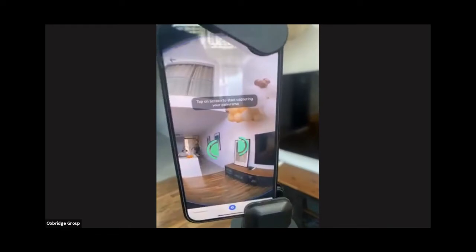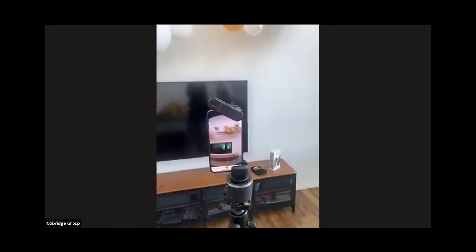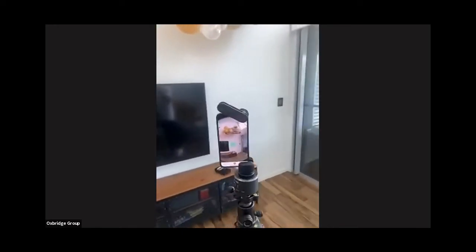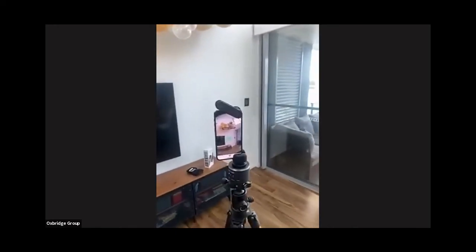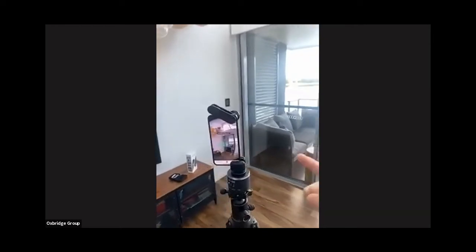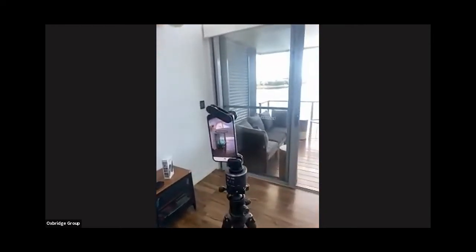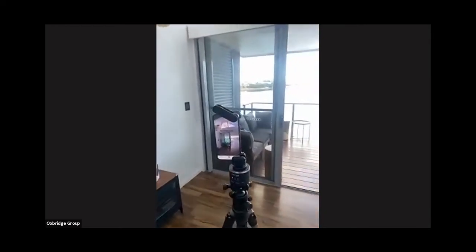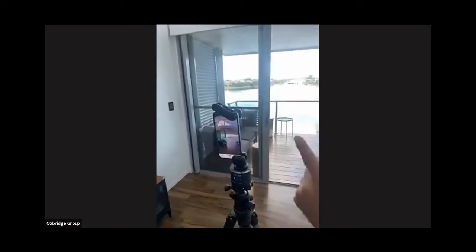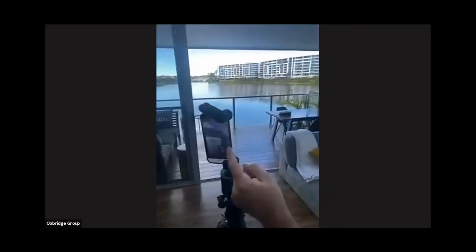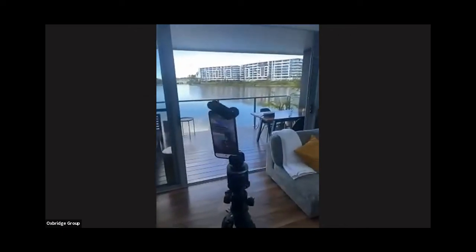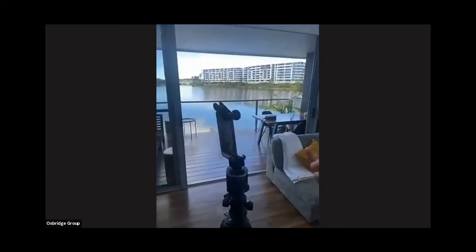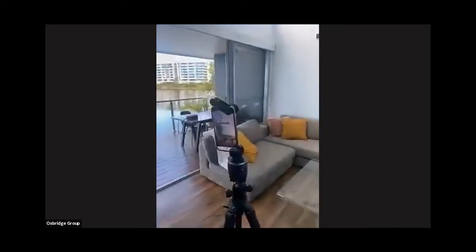Now, the phone will be spinning 8 times. It's going to take 8 photos, each in 4,000 pixels, and then it's going to automatically merge it into a perfect 360 photo. What's great about it, and what the 360 cameras don't have, is the HDR option. What this means is it takes 3 photos, not 1, every time it takes a photo, so you can see through the windows. The windows will not be blown out. This is the issue with the normal 360 cameras.